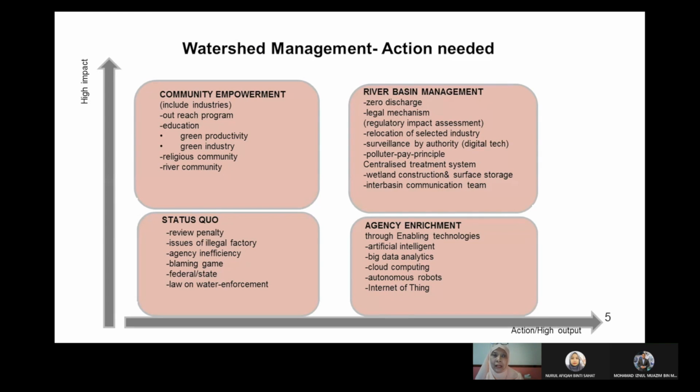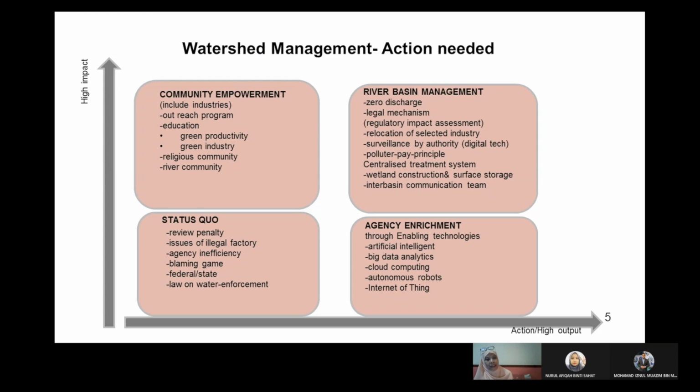Now, when you talk about water and rivers, it is about the watershed, and the components of the watershed. We all live in a watershed, so we all have a role to play in our watershed management. What I have put up here are the four quadrants, which are very important. Of course, the list that I have put down here is not exhaustive, but there are things that we need to do, and we need to intensify our effort.